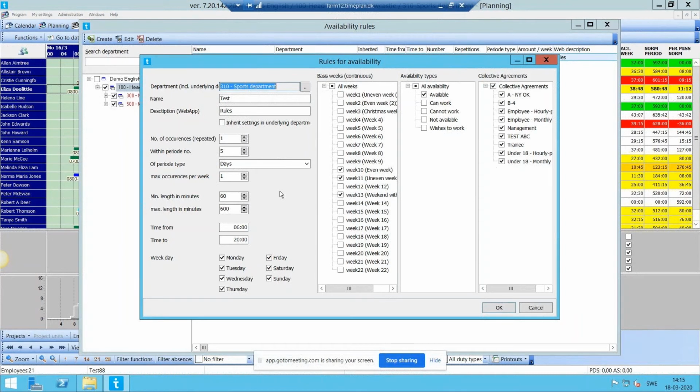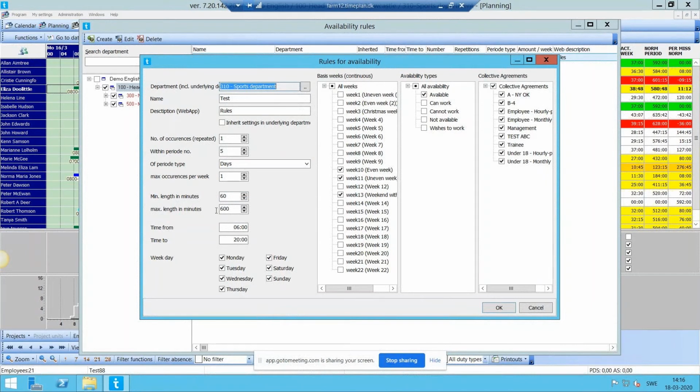In my example, you are allowed to register this or these availability types a maximum one time within 5 days in 1 week. And it has to have a minimum length of 60 minutes or a maximum of 600 minutes.